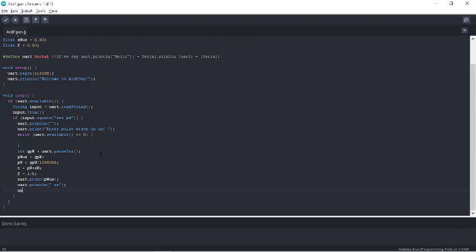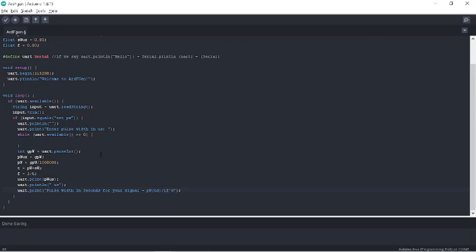So after this part we are going to say UART dot print pulse width in seconds of your signal equals pulse width in microsecond divided by 10 raised to the power 6.